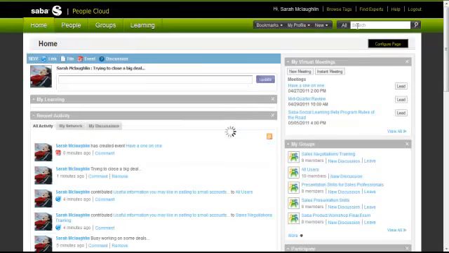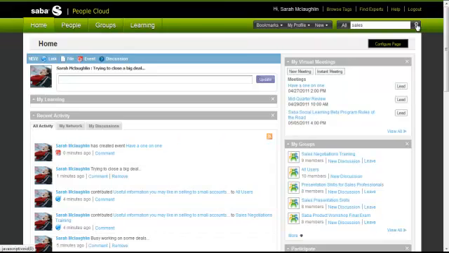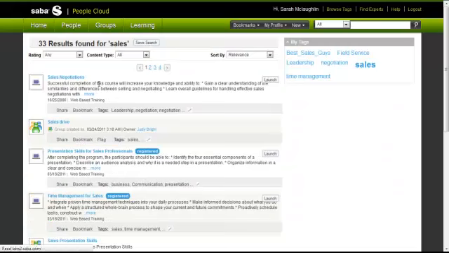If she wants to go out and search for some resources, she can go into the search and type in what it is that she's looking for. Of course, the Saba search engine types ahead with her, trying to show her what or guide her towards a solution. And the search results come back and are very, very helpful.